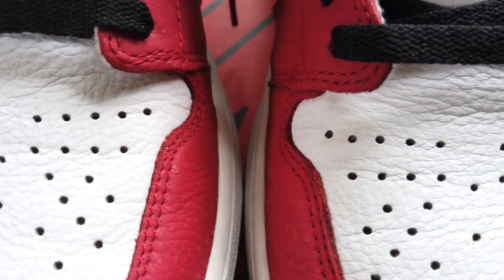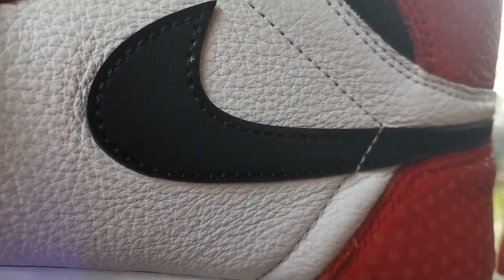for the toe box, lateral and medial side. And this leather right here on the toe box didn't look like this as you're seeing on the camera. As I've mentioned before, I did buy a used pair of sneakers.